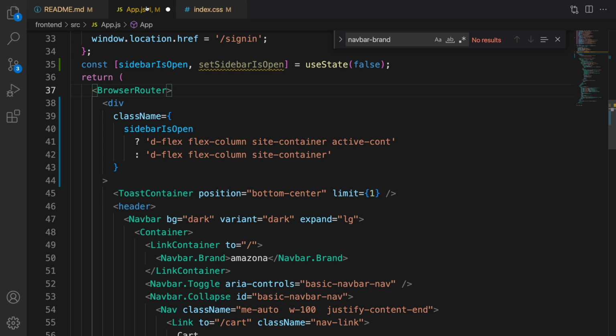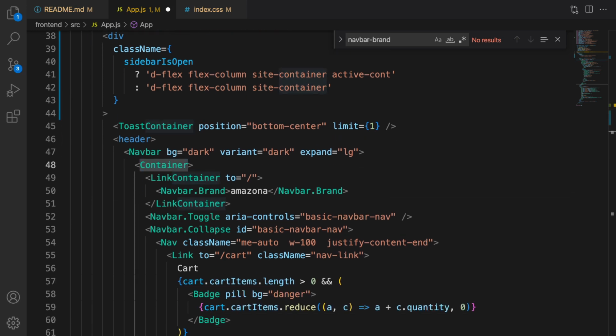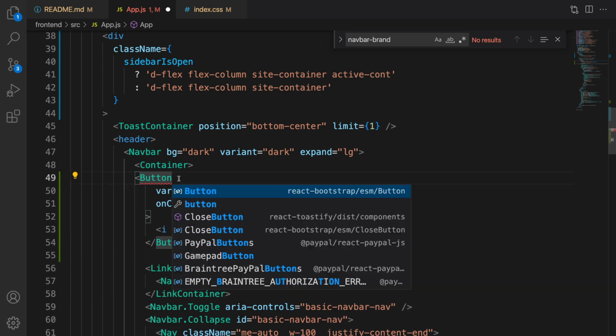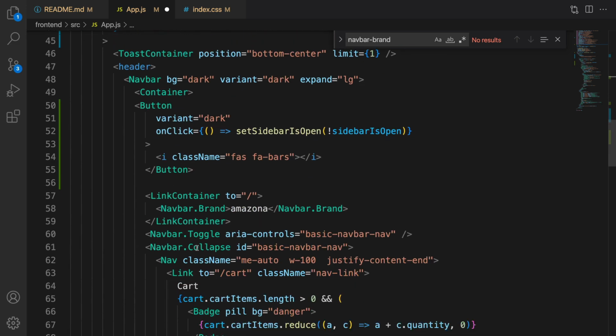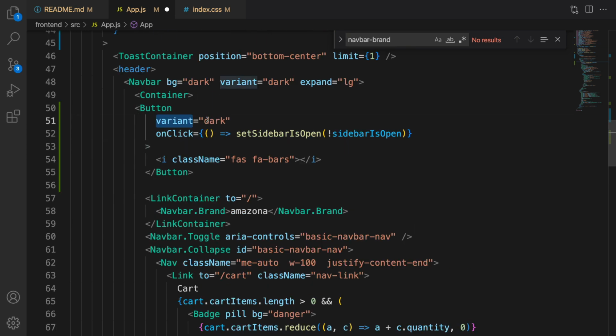Save the code here, go to the app.js, find the container. Right before the Amazon link, I'm going to add a button. Here is the button. Import the button from React Bootstrap, scroll up. There shouldn't be ESM, get rid of it, this one. And scroll down, set variant to dark.